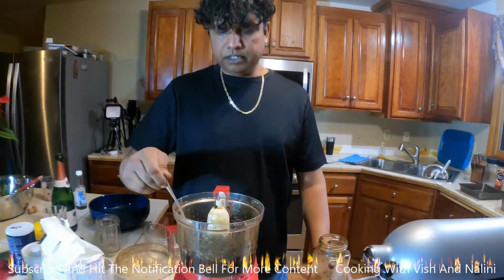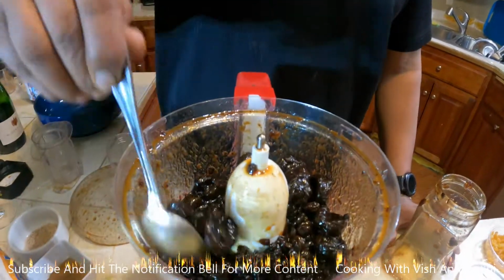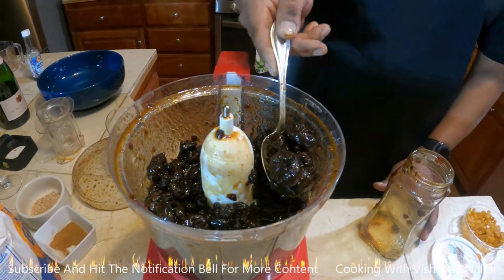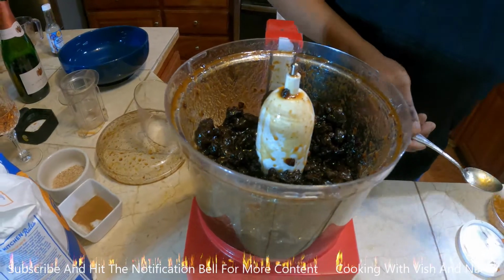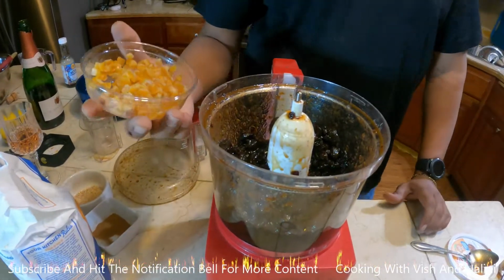Closer so you can see it. I think these are prunes there. All the good stuff in here. Look at that. Cherries, prunes, raisins. Yeah. Currants? Yeah, currants is in there too. Okay. You want me to put some of these in there? Yep, some orange peel.